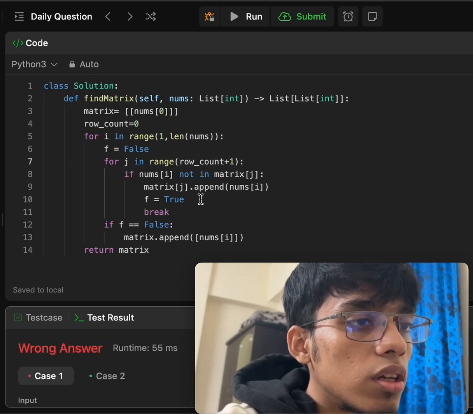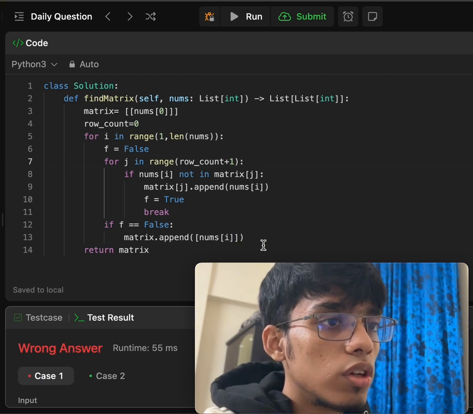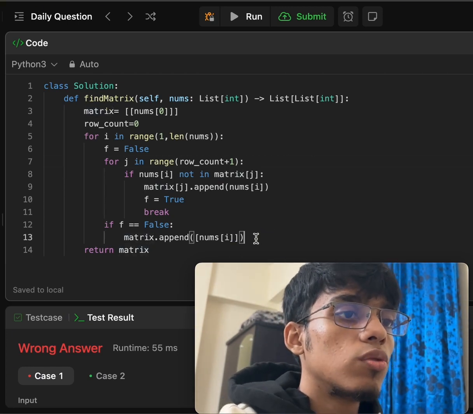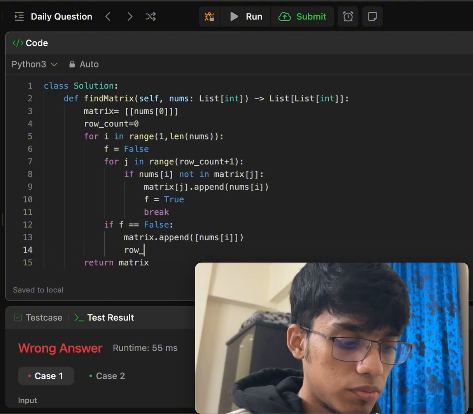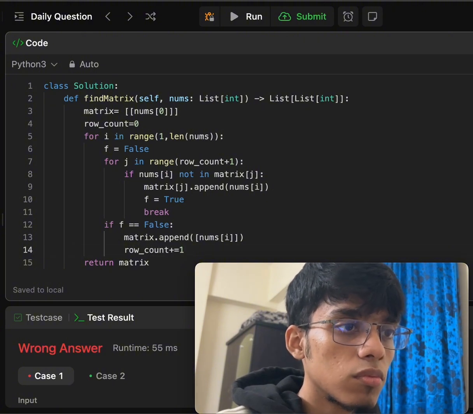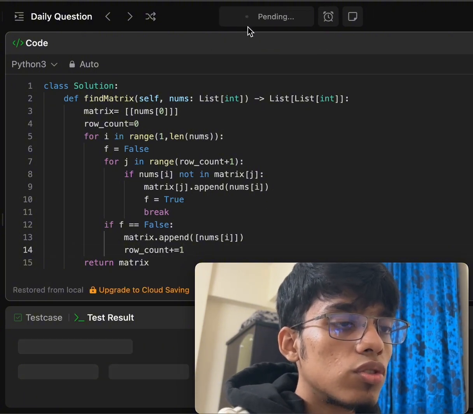We didn't increase our row count here. We need to increase our row count by 1, and this should work right now.